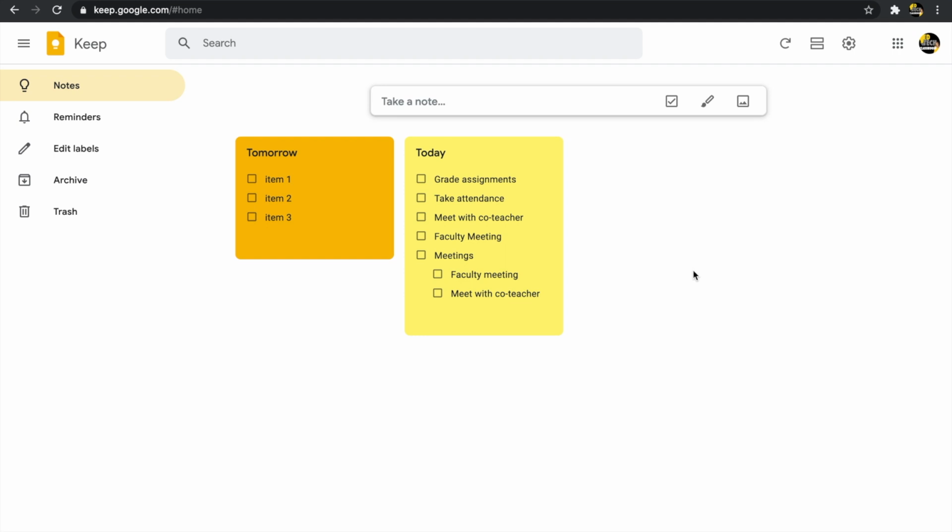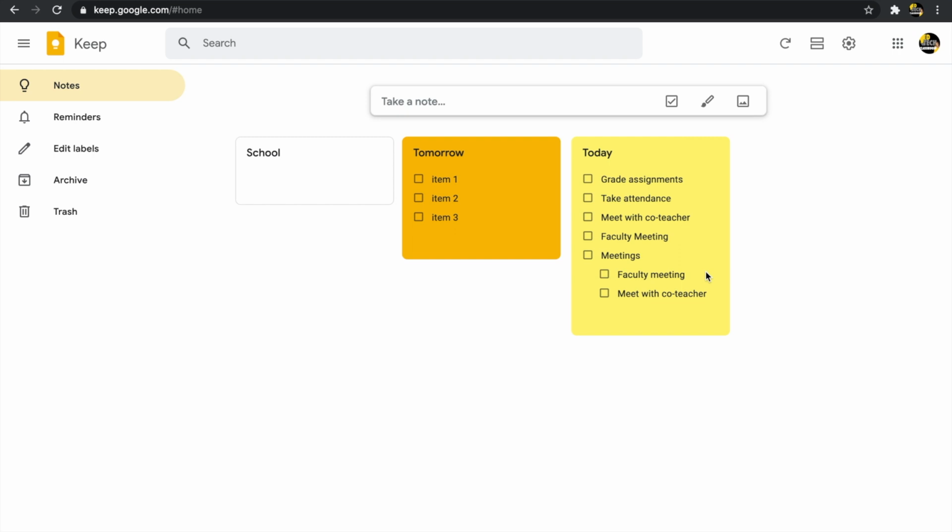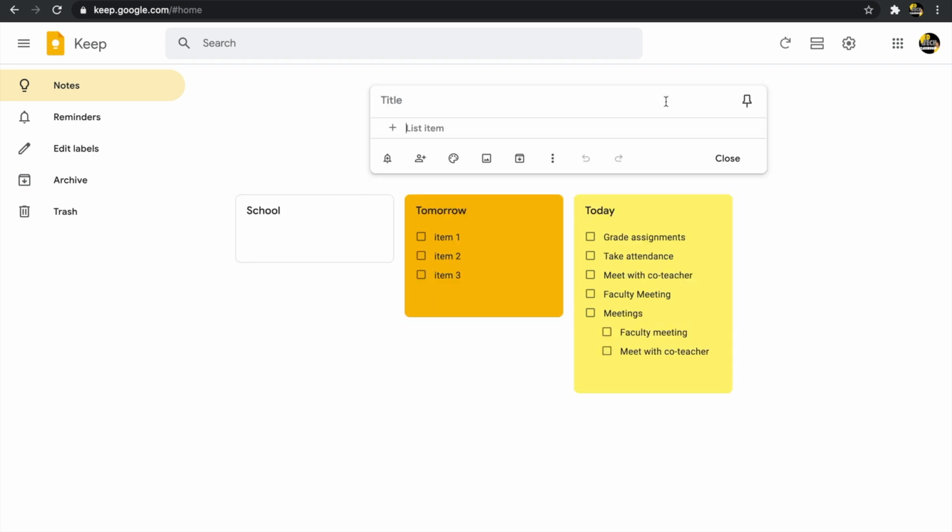Now, some other categories that might be helpful for teachers. It could be helpful for you to create a category for, let's say you want to have one that's related to school. So everything that's sort of not necessarily related to your class, but things that are just related to school in general. So these could be things like upcoming deadlines or conferences, things that aren't necessarily today or tomorrow, but things that you do have to be thinking about in the future. So we've created one for school now. Maybe another one could be, let's say you have some sort of side business, maybe you tutor, maybe you do Teachers Pay Teachers, you could have that here. So for example, I could say tutoring, and I could add my action items to my tutoring sticky note. Now I can color code this one, let's say green.